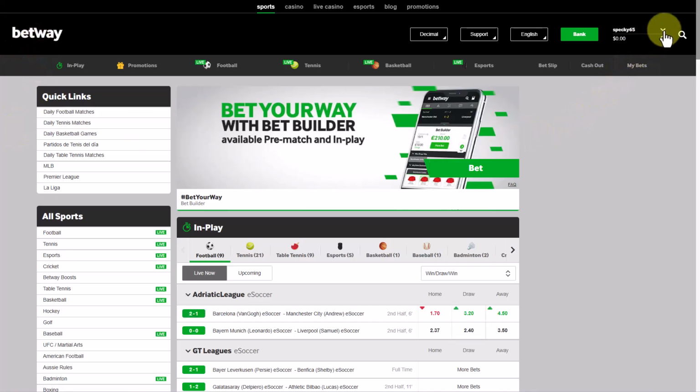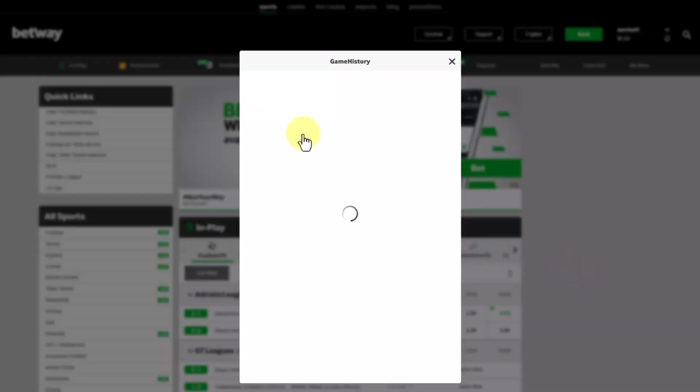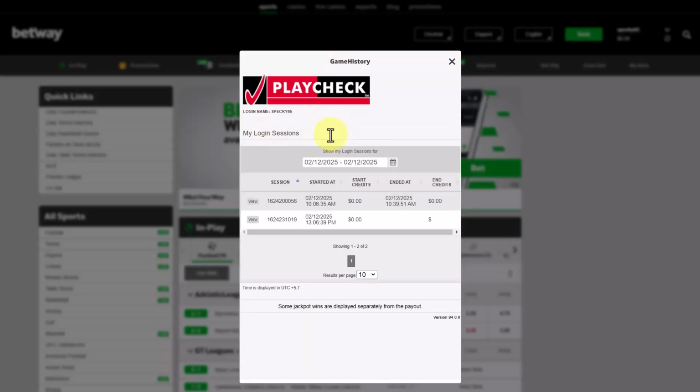Just click on your profile name or the drop down icon from the top right, and here you'll see many options. Now first, if you go to this option called game history, you'll be able to see all of your betting history, which is your game history right over here. So right here you'll see your login sessions, where you started, what game, what you canceled, the SGP, the in-play game betting and live betting, and so on. So you'll find all those here.